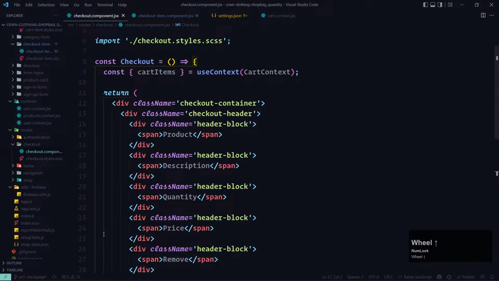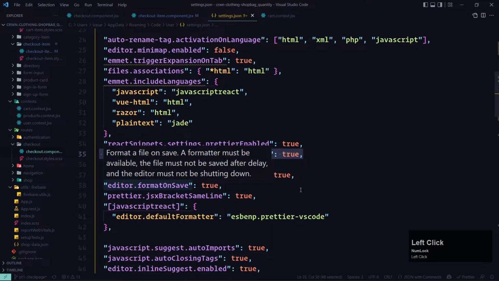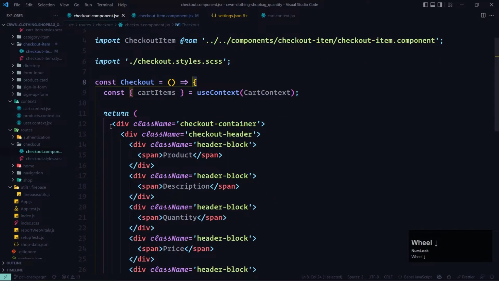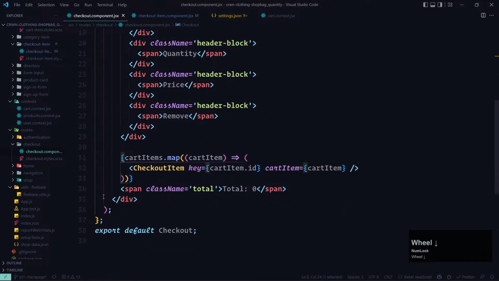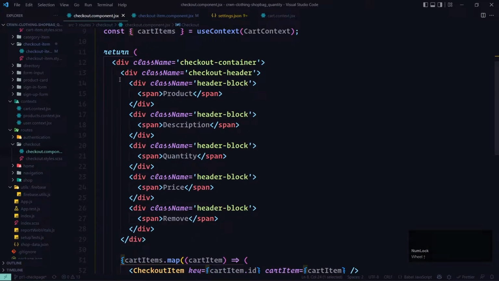Then you can easily to find the same pair of brackets. And also I have enabled these guides of bracket pairs. So all of these settings will help me to guide me to find the pair of brackets or symbols.